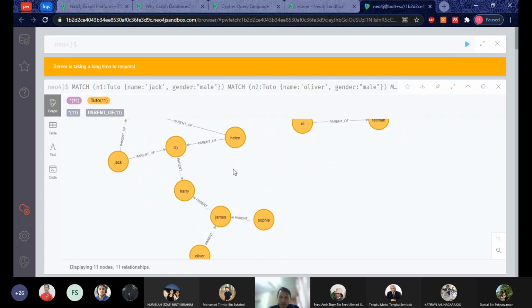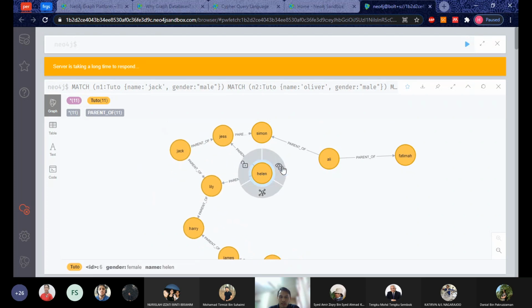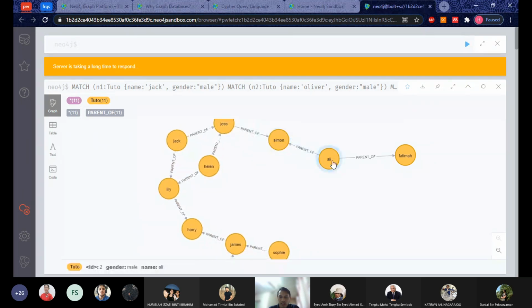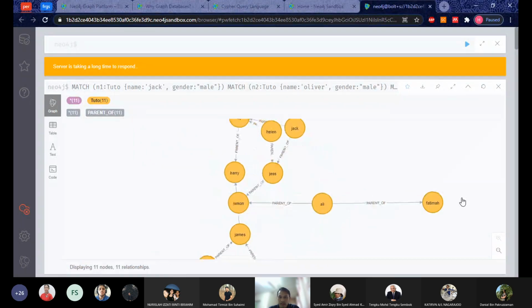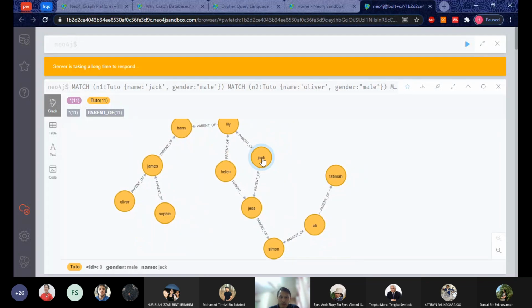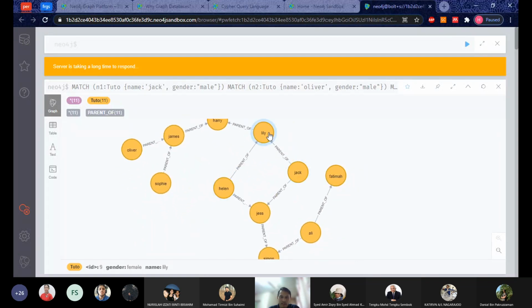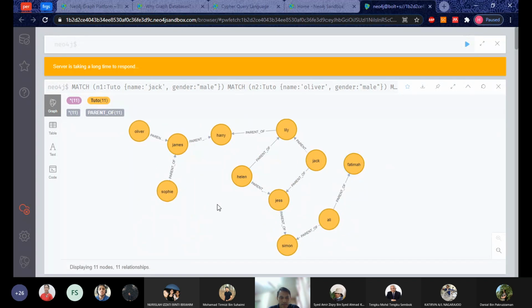But if you don't want to pin that node, we can just move around all the nodes. Okay. As you can see, it is more interactive for the graph database. Okay, for the relationship, I can also change the color, the width, the caption if there is any caption.